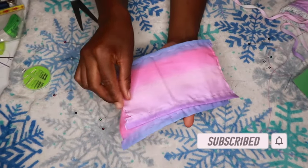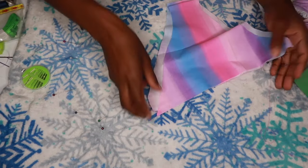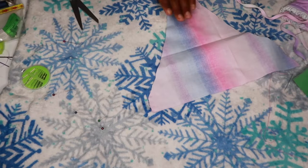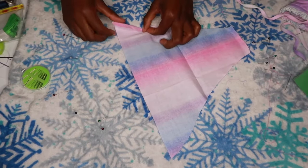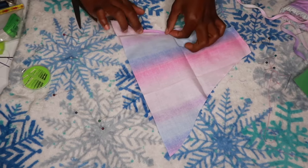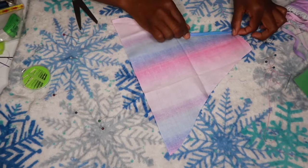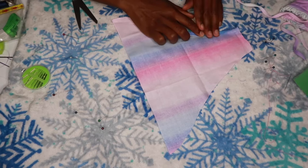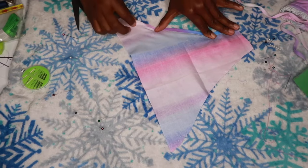Because I already did these. The same thing I did with the top piece, I'm going to do with the bottom. I'm going to outline it where I want to sew it. You know? So, yeah. So, this piece is the back. Maybe I don't need that much.